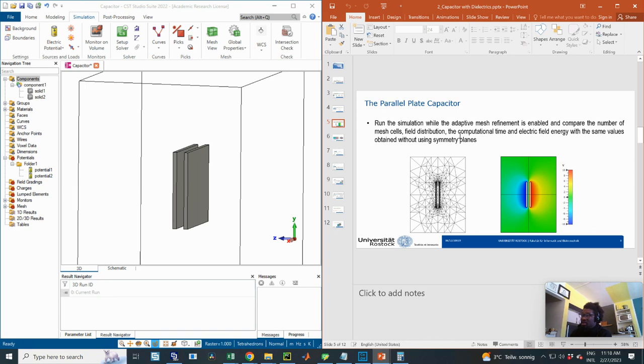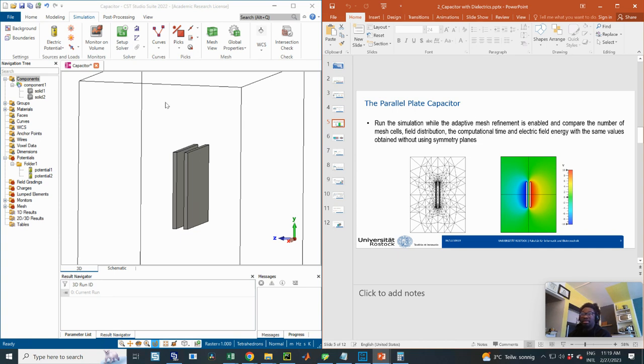Now we have to run the simulation with adaptive mesh refinement enabled. You remember your adaptive mesh from the previous tutorial. Adaptive mesh refinement automatically makes your mesh finer and finer, with some stopping condition that you have, and the number of passes, the number of refinements that you want.